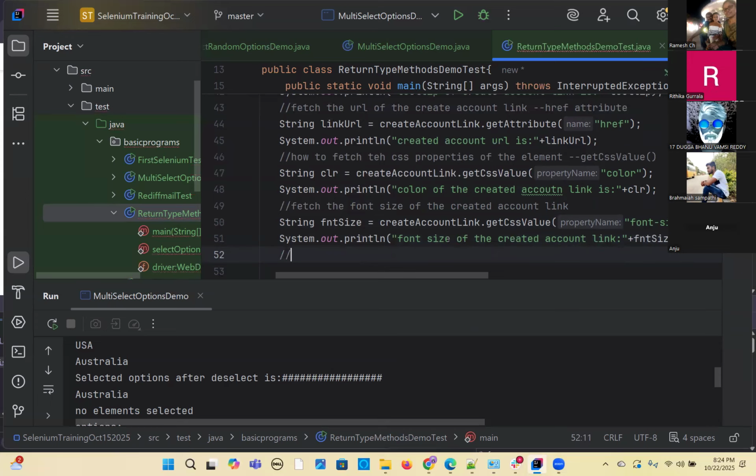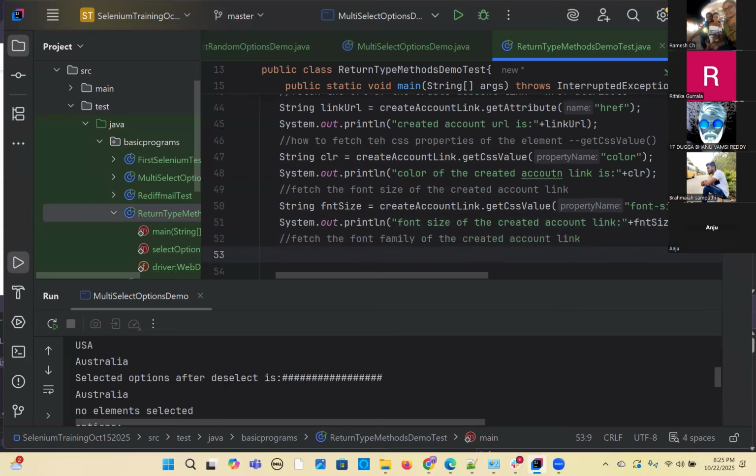That is one. Next, fetch the font family of the created account link.